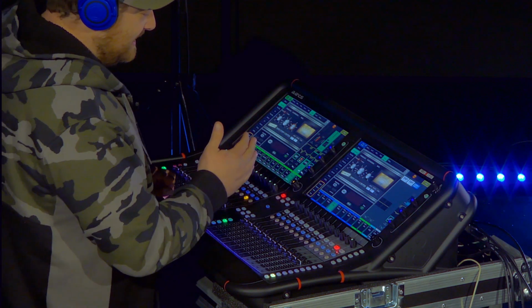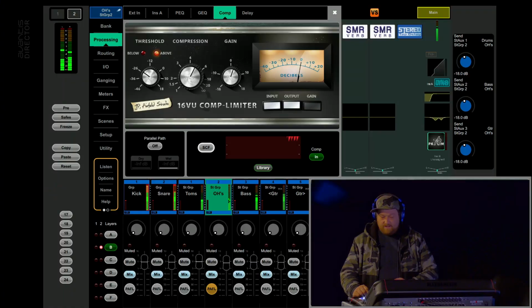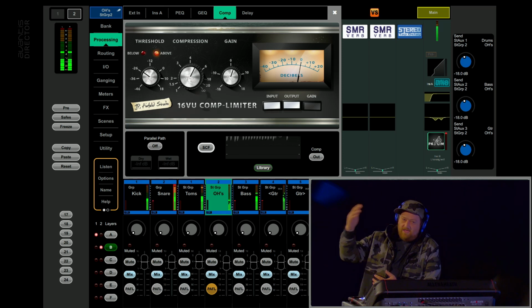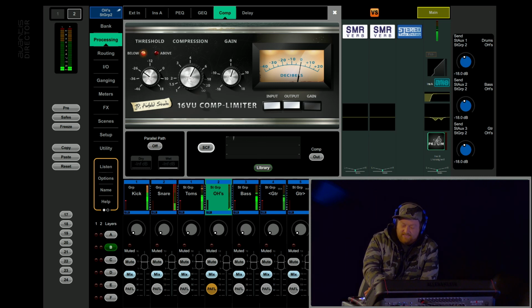I've actually got the compression ratio dialed right up on this, but it's not smashing it in any way because I've still got the threshold set quite high. If we're just listening to the overhead subgroup, there's not a huge amount of compression, but it's just starting to pump a little bit, and it's keeping everything really forward for me. If we're listening to it without the compressor, it's obviously still quite compressed sounding because the individual channels have been compressed. But again, going back to that thing of what we said where we want the whole drum kit to sound like one instrument, just putting this in starts to glue everything together.